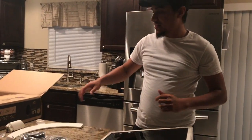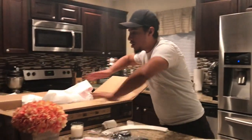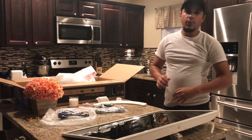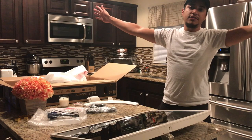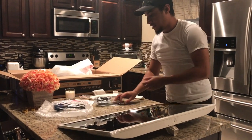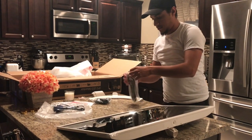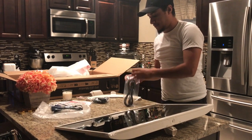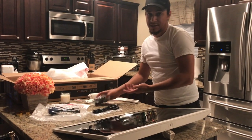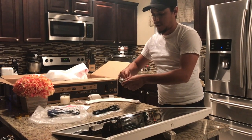Fun fact - they definitely left this LG 32-inch box right outside where the whole world could see it driving down my street. I'm surprised it didn't get stolen. I'm going to let them know not to do that next time. They left it in front of me and my wife's drift car.